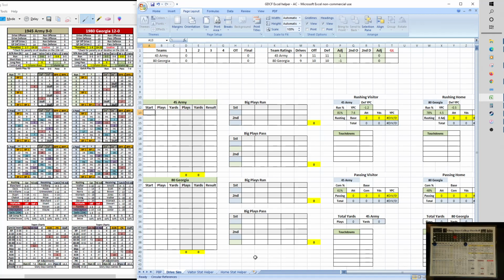And a couple of things about the all-time great set. 1945 Army is the earliest team, all the way up to 2019 LSU. And the teams are rated in a neutralized format because obviously, just using this matchup as an example, 1945 Army is not going to hang with 1980 Georgia or 2019 LSU or any of the other modern teams. That's just reality. It's the way it is.